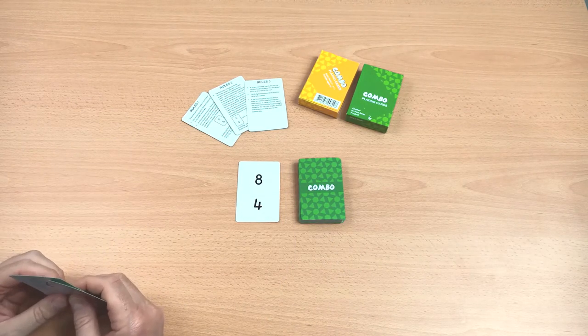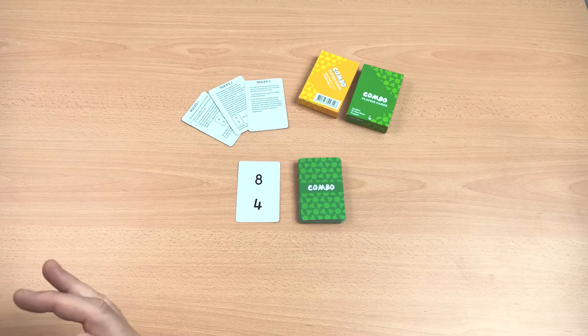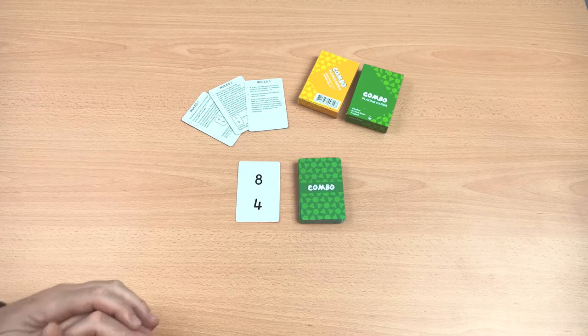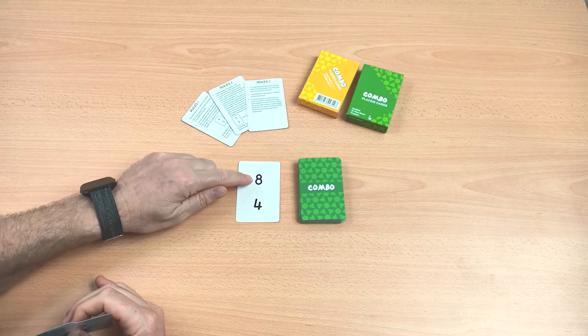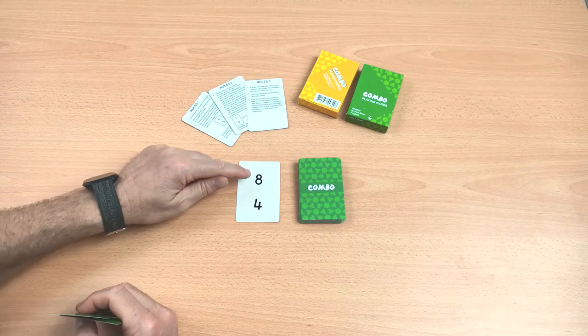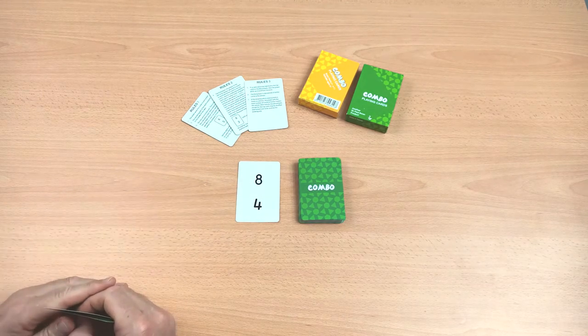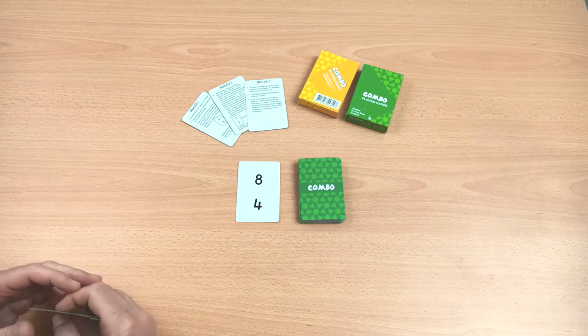To play a card, you have to have the same amount as what's on the card there. So for example, if I had these cards, I could say eight and four is twelve, I could say eight take four is four, I could say four eights are thirty-two, or eight divided by four is two.